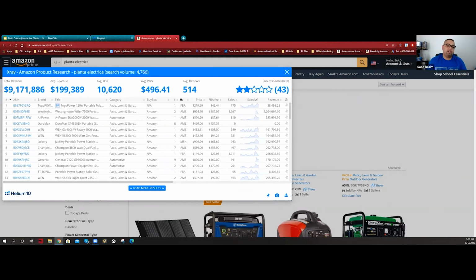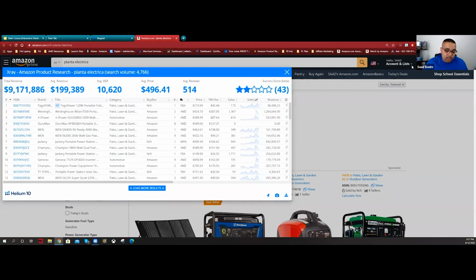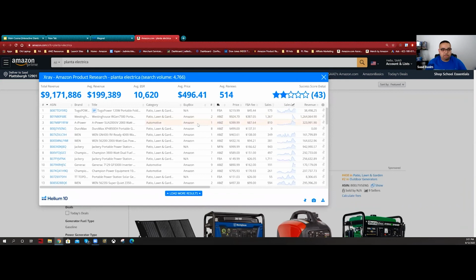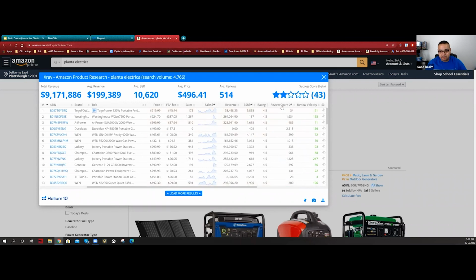A Spanish keyword like this with 4,700 searches can by itself make you at least 100, 150 sales a month if you target it. On top of that, only 146 listings are indexed for that specific keyword, which is really cool. I don't speak Spanish, so if anybody can tell me what planta eléctrica is, I think it's generator, but you got the gist of it.